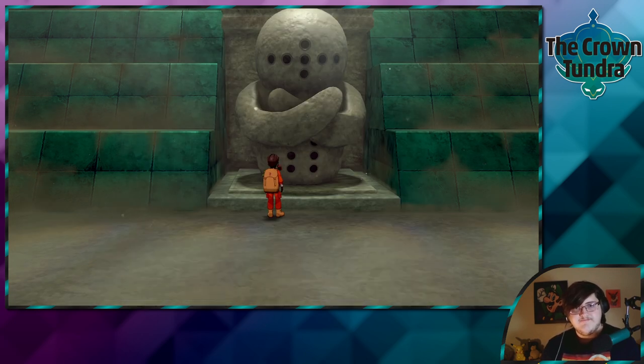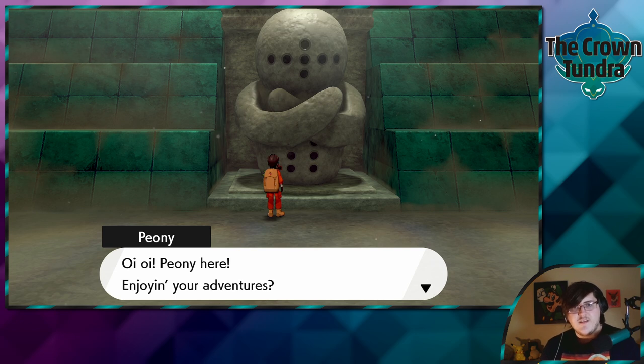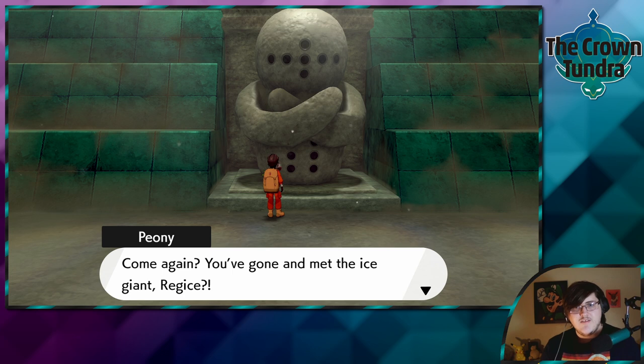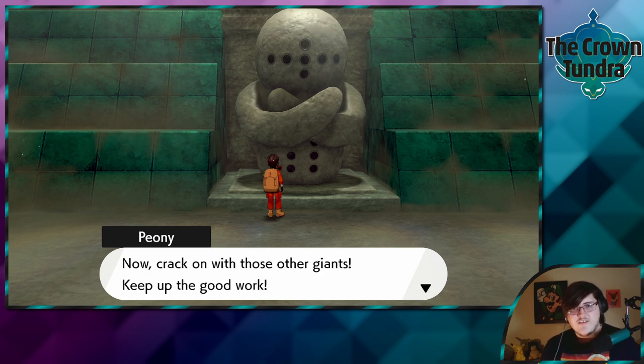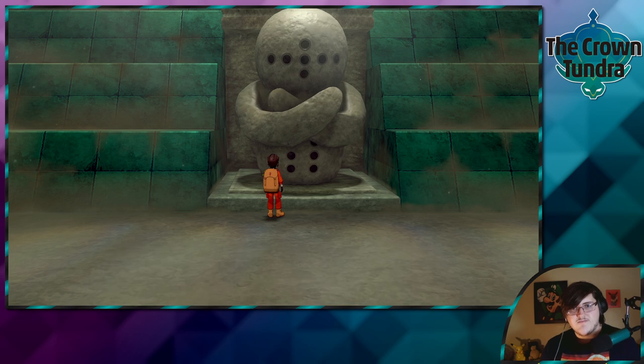Beep beep beep. Oi, Peony Hill. Peony Hill. Enjoying your adventure? Come again? You got a minute with the ice giant? Regis? Smash him up, Chief. Now crack on to other giants. Keep up the good work.